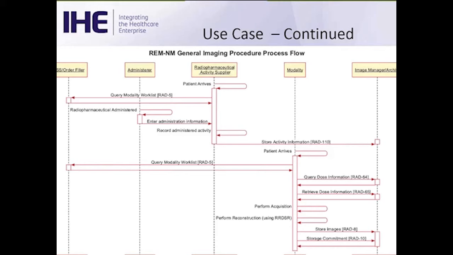It can then use that study UID from the worklist to go query the image archive to retrieve the dose information, the query dose information, the RAD 64 from the archive. It then takes that report, adds in the information such as the event UID that the RAS has created in the report can be entered into the system, and also what radiopharmaceutical, the amount of activity, what time is all digitally recorded into the scanner, where now they're doing that manually, like Jeff mentioned with SneakerNet.